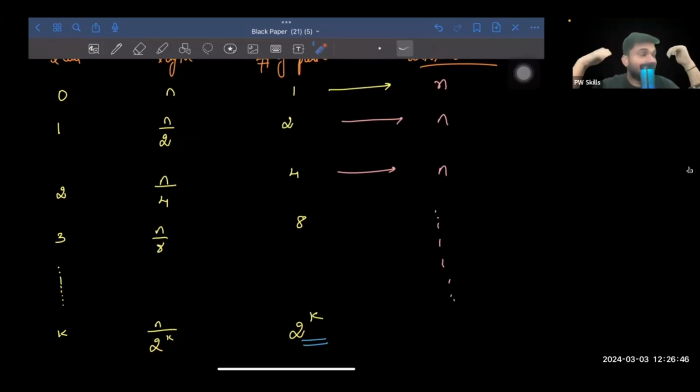And why are we considering the call stack, guys? That's also an interesting fact. Why are we considering the call stack? Because we always consider those things which can grow with the size of the input.